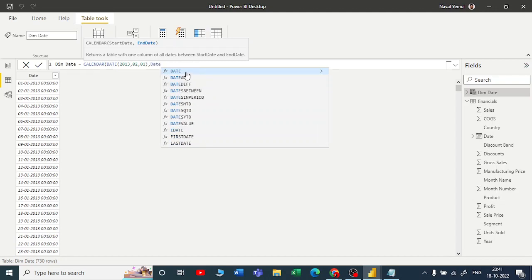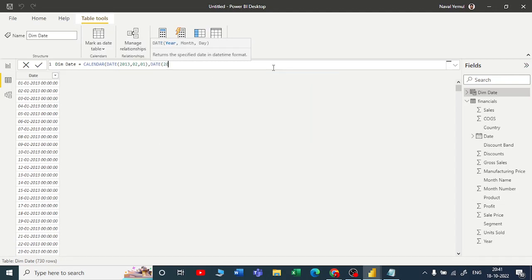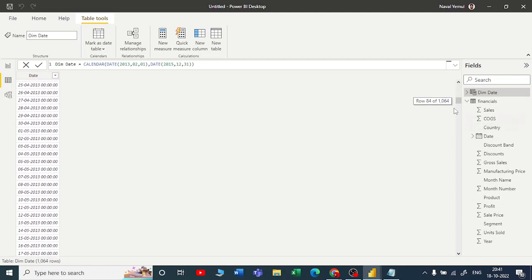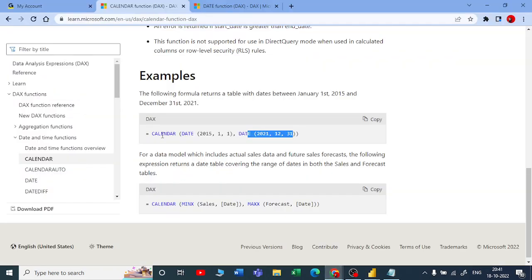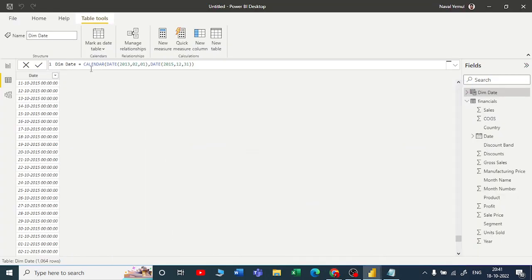For the end date, let me take a DATE function, and here the year should be 2015, because my sales data is still 2014, but let me take 2015, month till December and the day till 31st. Let me close this and just press Enter. According to your start date and end date, you get all the details: 1st Feb 2013 till 31st December 2015. This is how you can use CALENDAR and CALENDARAUTO to create a new table.